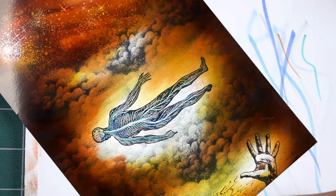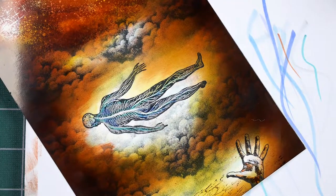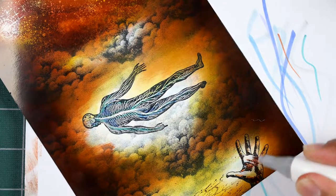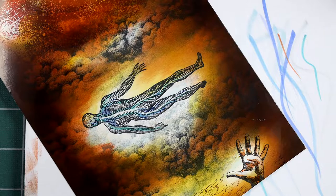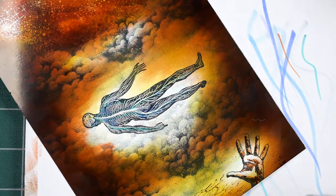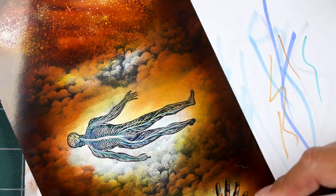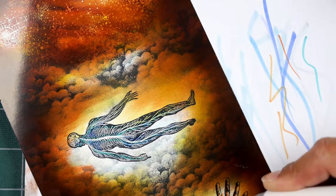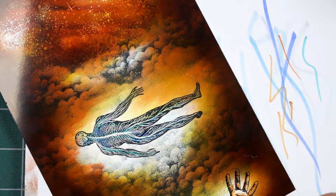In that way it's more lit, I should say. So adding this down, putting some of these hands in shadows. I'm adding this darker tone with an alcohol ink pen. And then I'll go back in with a lighter version of that same hue and blend that in a little bit more. You can use a blender pen too, but I just use lighter versions of a given hue to spread that ink around.